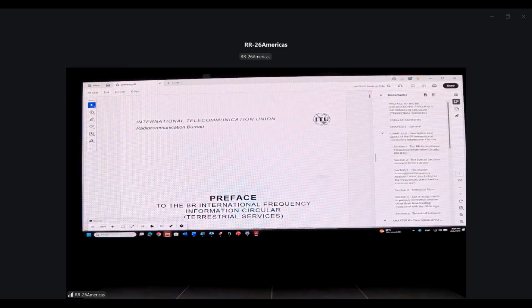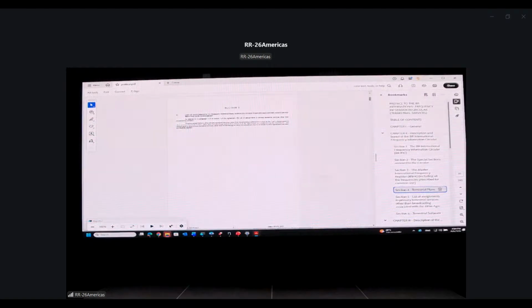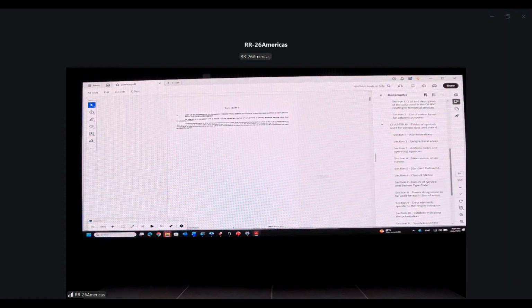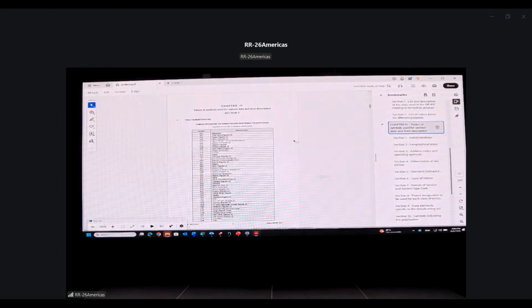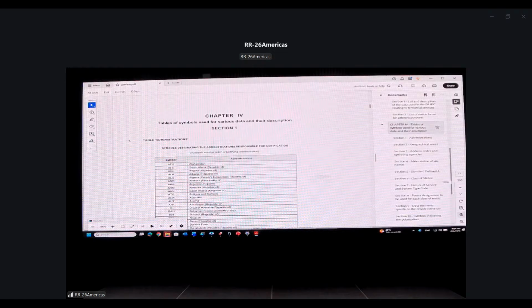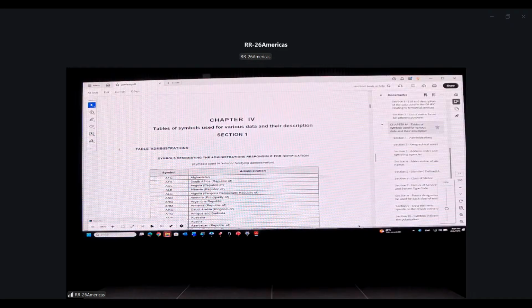And here we have the table of contents. In this chapter we have the reference tables. This is the code of administrations.